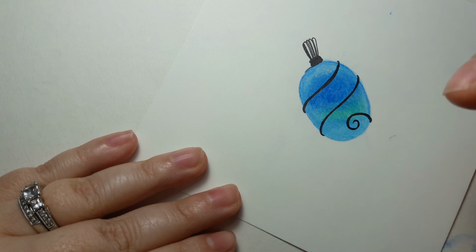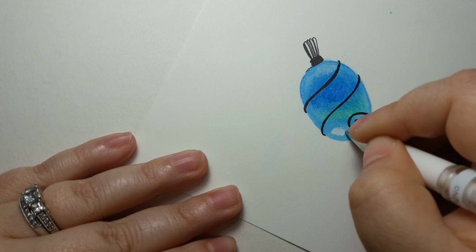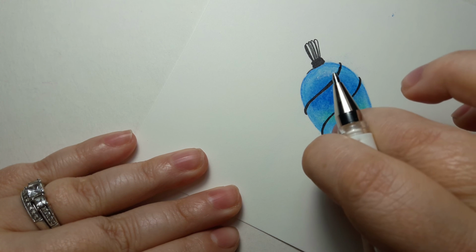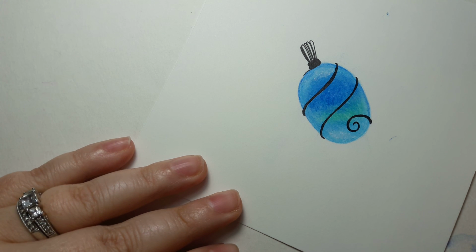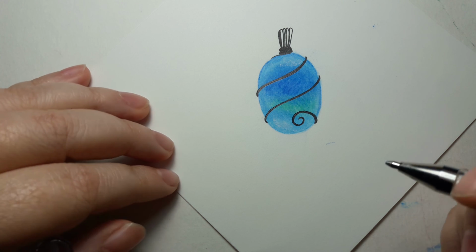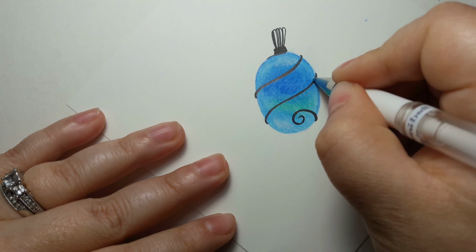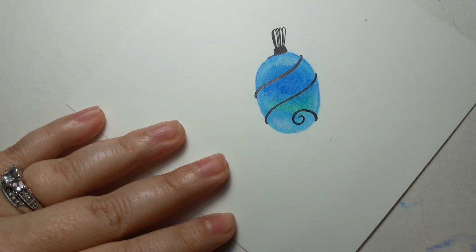It's honestly now all over my finger. But that is how you would do that. And I probably will go back in and fix this. Because now I want to fix it. So there we go. That's kind of my sea glass. So, make some in different colors. Because that's probably what I will be doing next. Because I don't know that I want to leave this like this. And metal is shiny, right? And my gel pen is like, no.